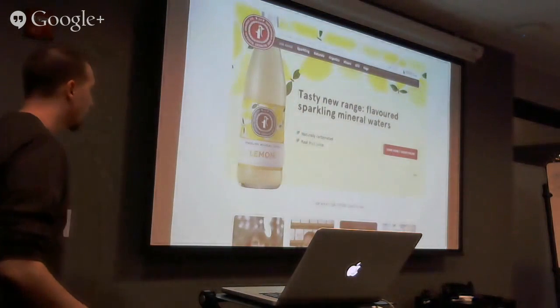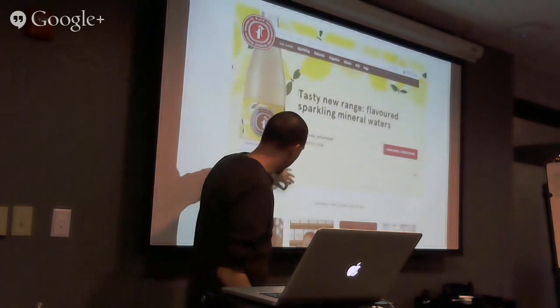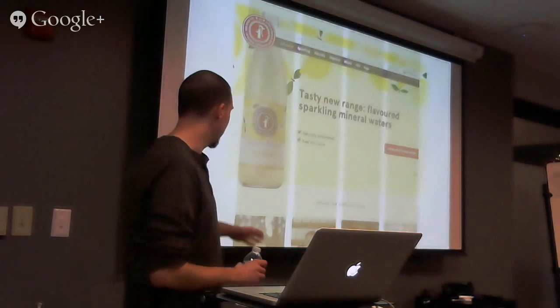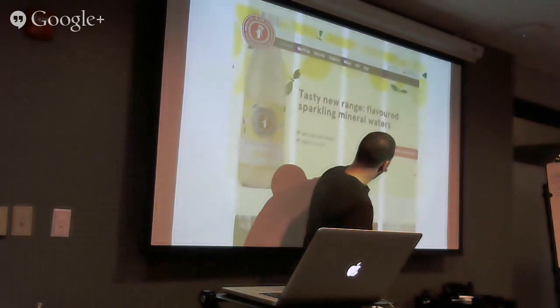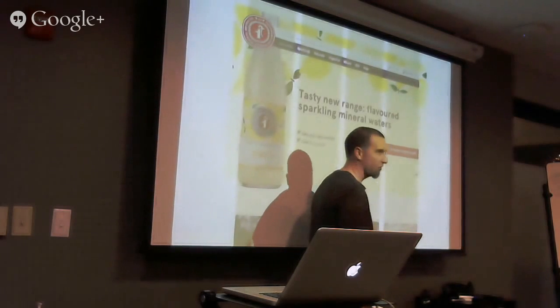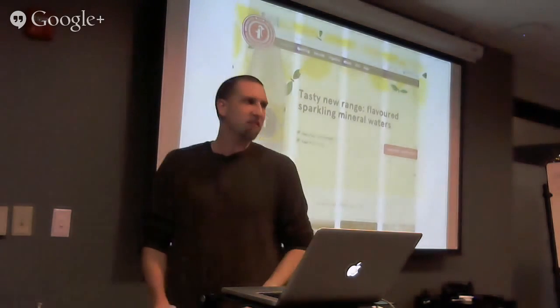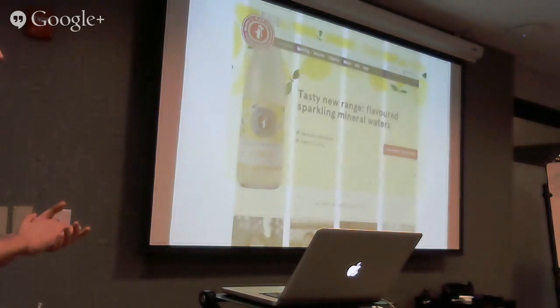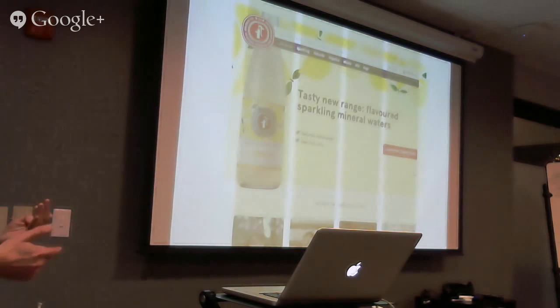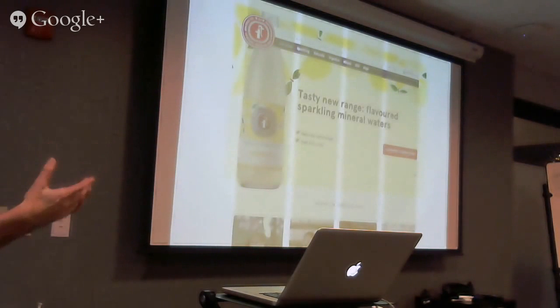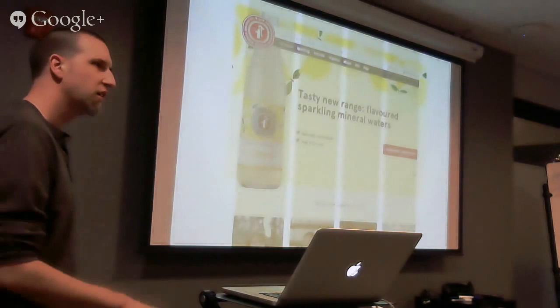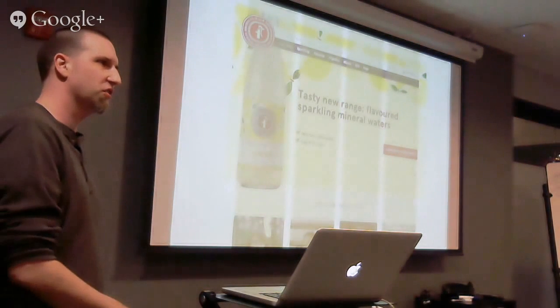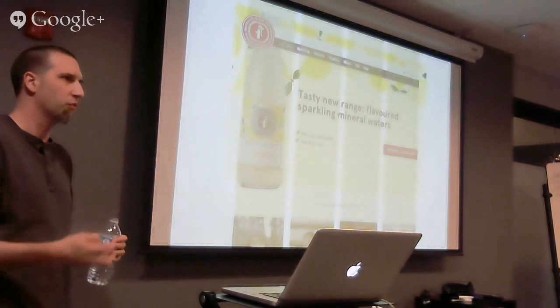I'm willing to bet that when the designer put this page together, they had this bottle perfectly aligned with that, because when you actually look at the grid, it's off by a little bit. I bet you anything, when that Photoshop comp was put together, those 6 pixels right there were perfectly aligned. But it's a CSS button, so when you put real text inside a button, it depends on what browser you're in. If you're in Internet Explorer, it might be 4 pixels wider. If you're in Firefox, it might be 3 pixels narrower. Font rendering changes from engine to engine, so you can't always have every single thing on your page align perfectly. It's just the reality of the world we're in.